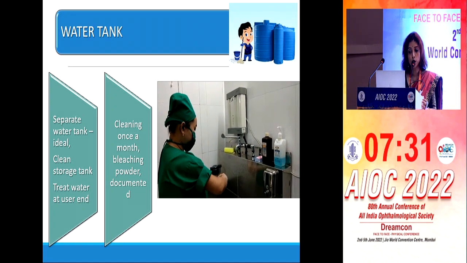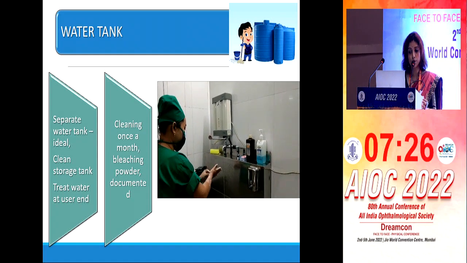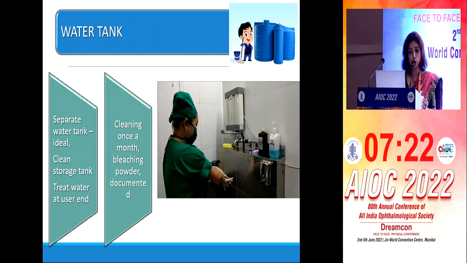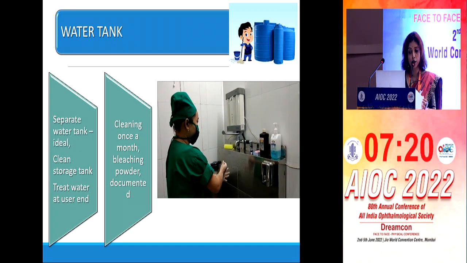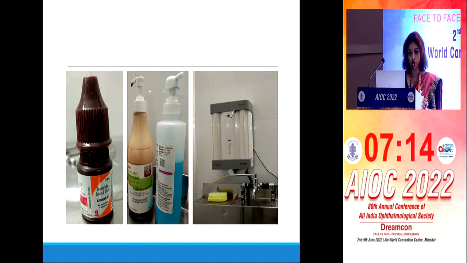What we will do is first wash with 7% povidone iodine cleansing solution, and then we have to treat the water at the user end, that is, then we wash with the AquaGuard water. Finally, we use an alcohol-based hand sanitizer or a Sterillium. This is something that we always use, and this povidone iodine drop, no financial interest, we put in the eye preoperatively just prior to the draping.